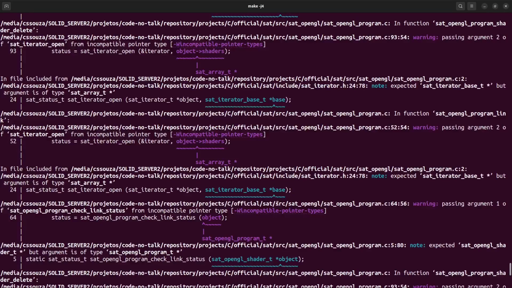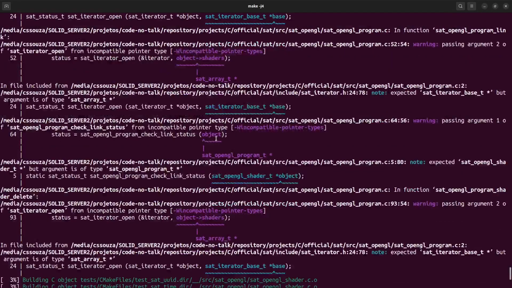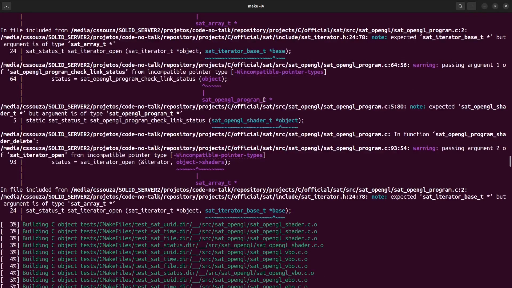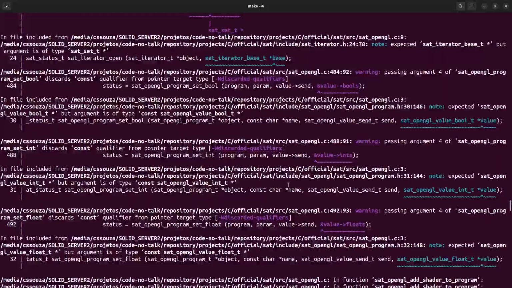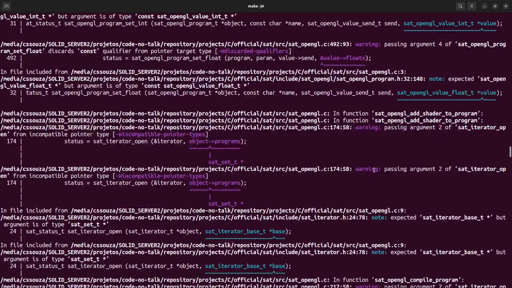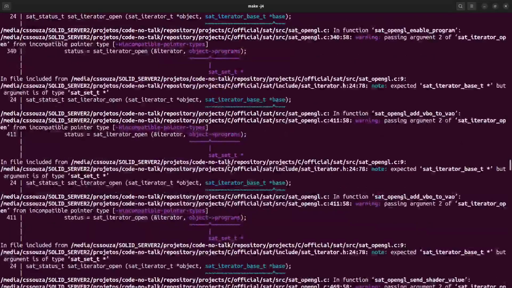Complaints here. Yeah, these warnings I need to remove because the iterator didn't like that we are using the interface here, and he's complaining because I'm using the concrete type here.